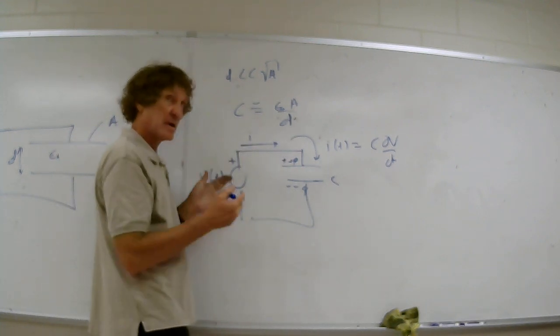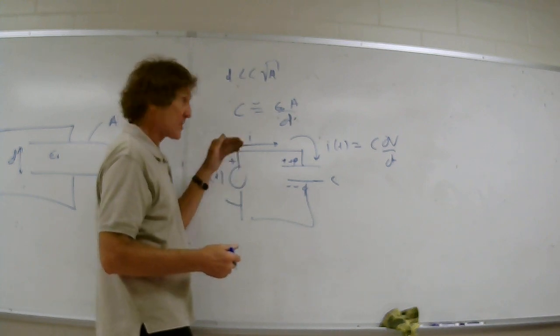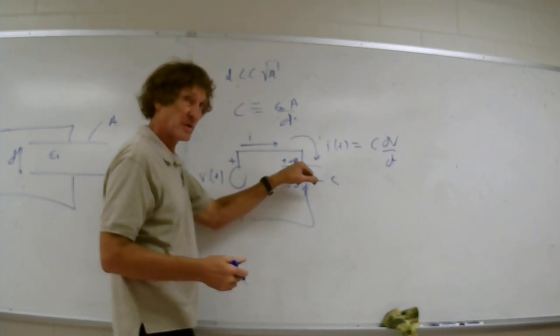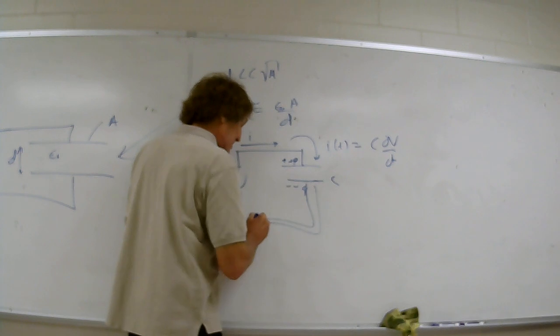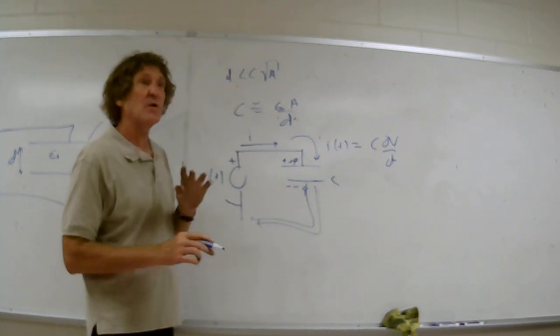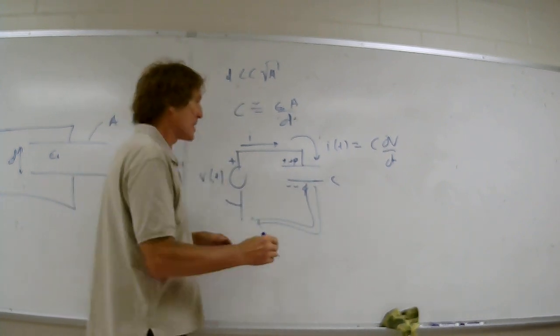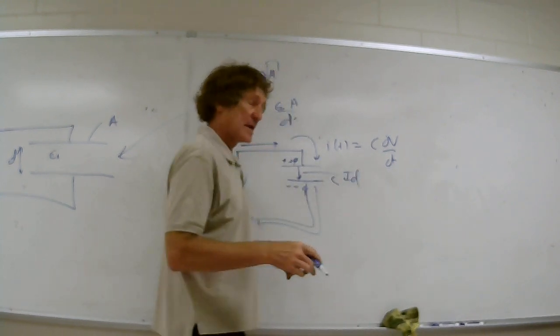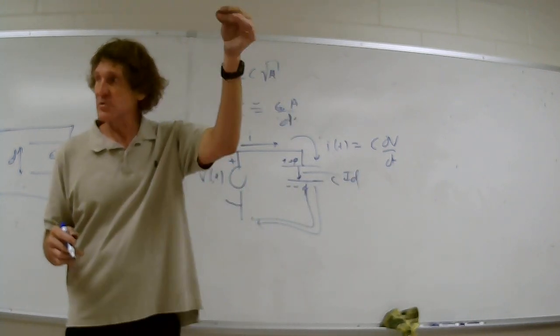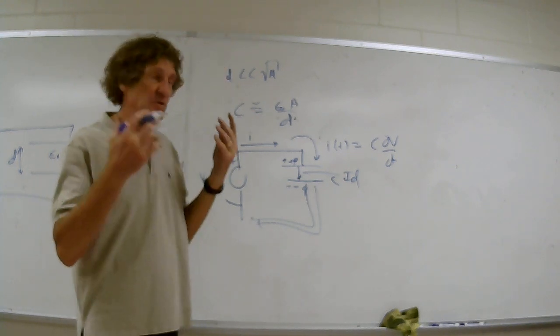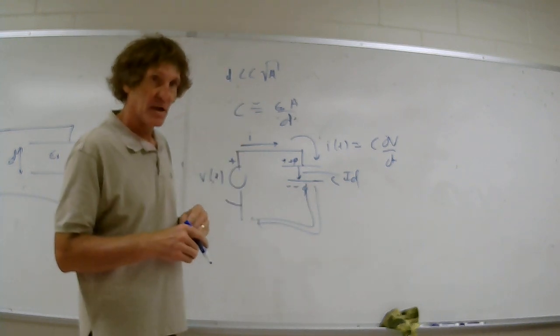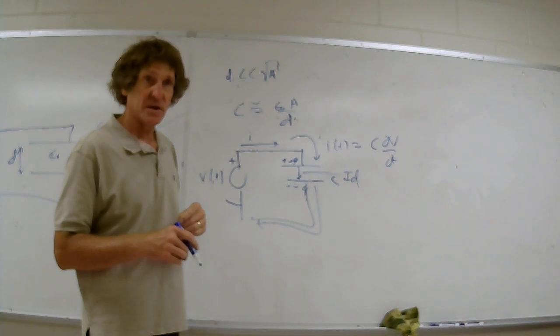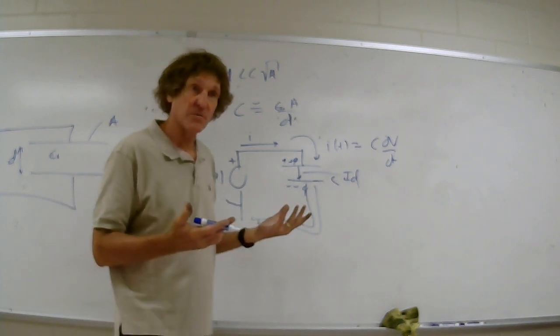It flows there because that is a conductor and it's going to cause charge to accumulate there. And real current's going to flow there, but in between there's no real current. We call that current between these things I displacement. It is not real charge moving from top plate to the bottom. It's inducing charge in the plates because of the voltage. That's all it is. The charge can't move any further.